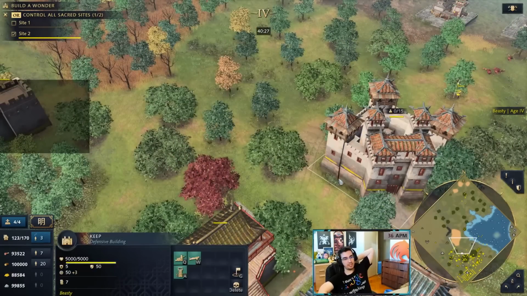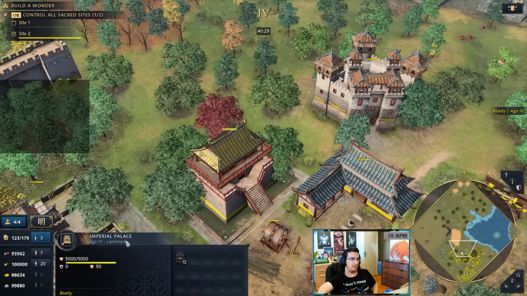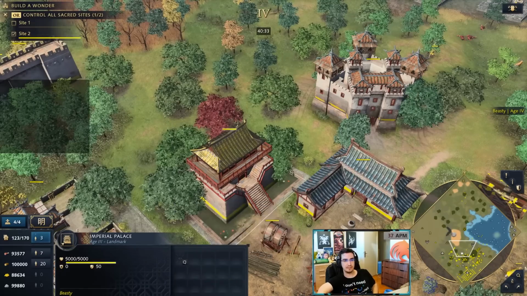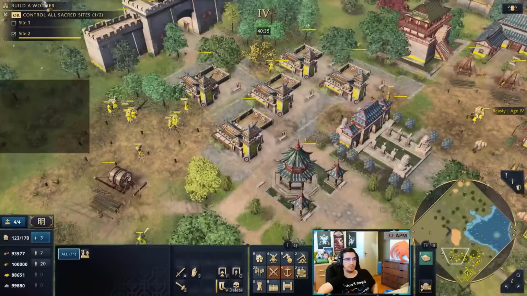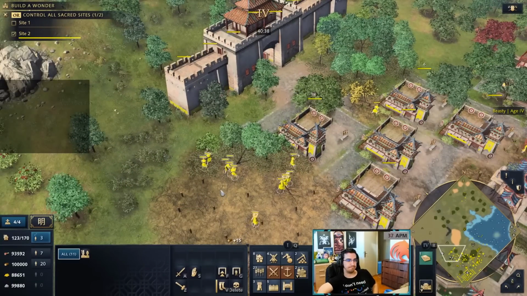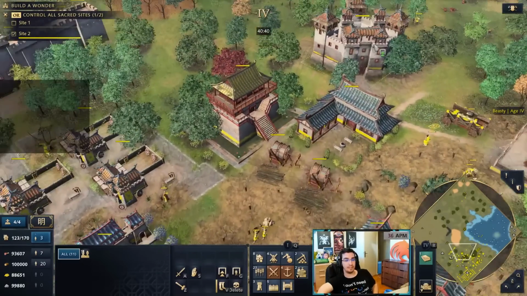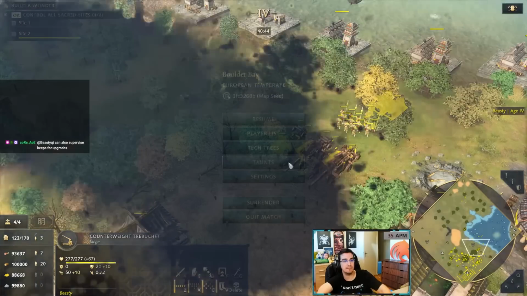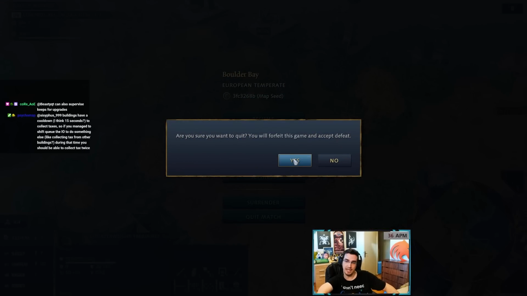And I think that's pretty much it. There's the ability from the Imperial Palace. Reveal location of enemy workers for 10 seconds. Again, there's no enemies, so you won't be able to see it. But overall, very nice. Very nice. China is one of the best late game civs, and I think I have pretty much covered it.